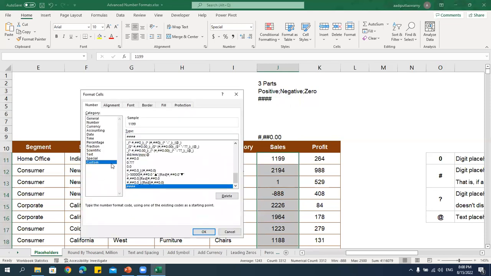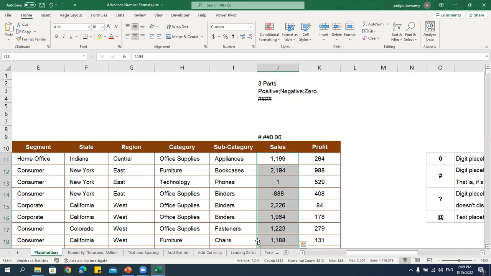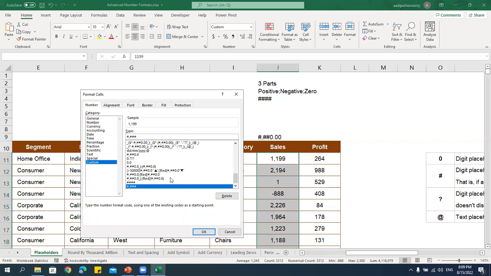Right. Now I want a 1000 separator. Here, after these 3 hashes, I'll give a 1000 separator. So okay, here you can see the 1000 separator. The problem is that the value is 0.789, and I'm not getting the decimal number. It is giving me the whole number. I'll say dot 00. This is the format for a decimal number.